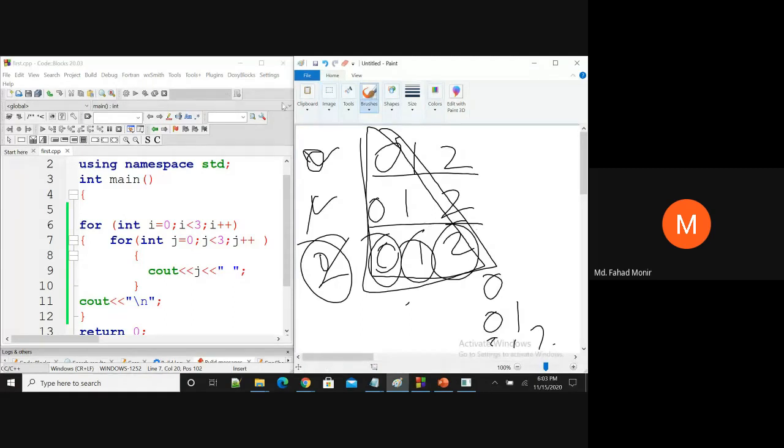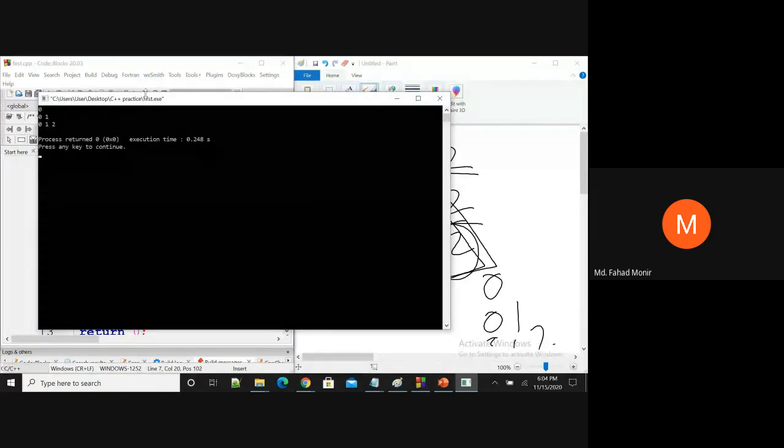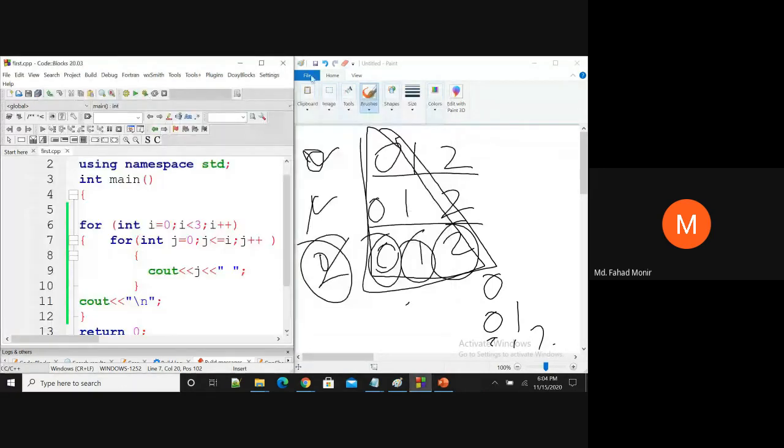Yes, sir. Instead of 3 we will just put only i. What will happen if we give the i? You see, sir, first, it is j is less than or equal to i, otherwise it will print only two lines. j is less than i, j equal to 0, when it is 0, this will be false, sir, it will not run for the first condition. So 0 is less than... yes, it will not run. Very good, so what we have to give is less than or equal, right? If we execute now with less than or equal, what will happen? You see, 0, 0 1 and 0 1 2. How it is happening, let's see.